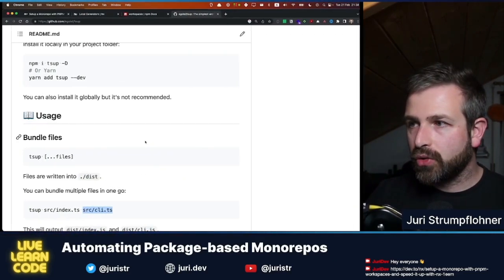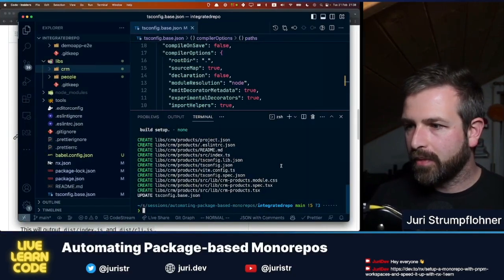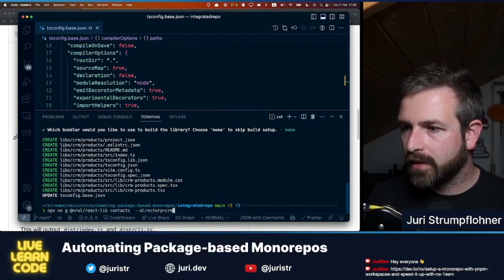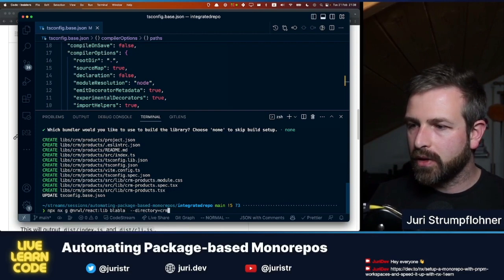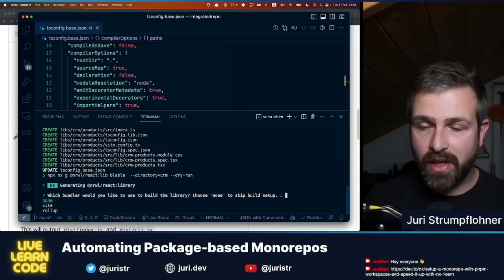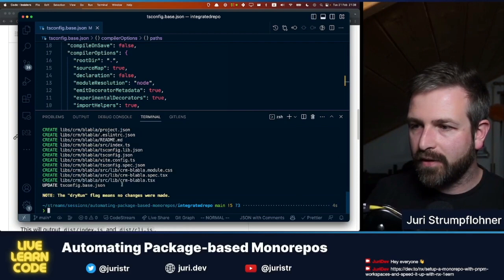And that also allows things like we've seen before in the integrated monorepo setup generator, where I could provide something like dry run. And dry run would then go through the same process, but it doesn't affect the file system.